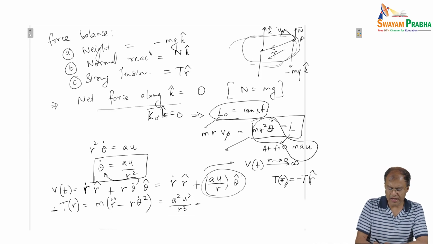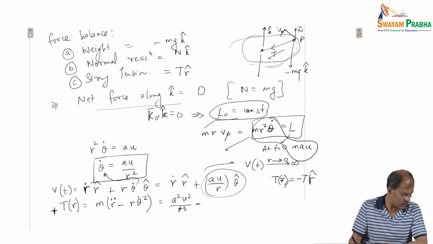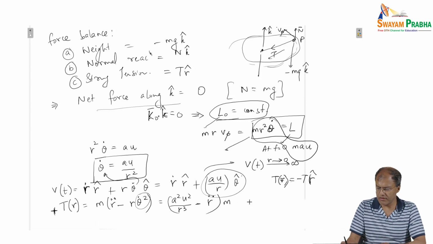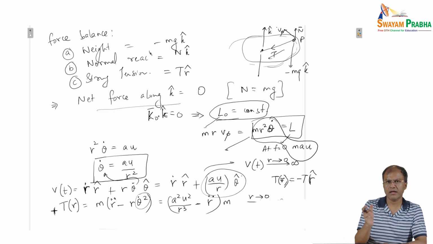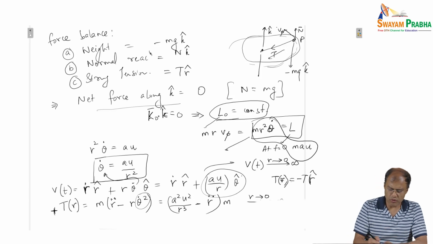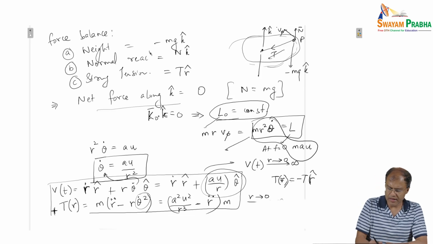So from here we can balance out this negative sign to see that T of r is this quantity. We have a formula for theta dot, we are plugging that in, and this is going to be r double dot times m. So that is again the formula for tension, that is what we need. And again we see that this becomes infinite as the distance from the center goes to 0, or the object comes closer and closer to the axis of rotation. Okay, so those are what the problem was expecting.